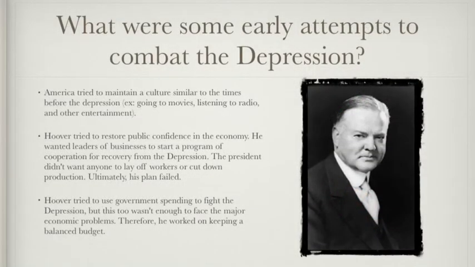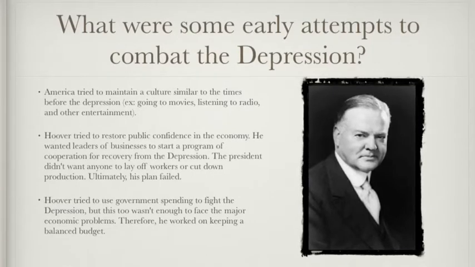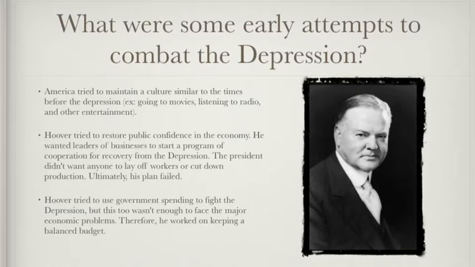What were some early attempts to combat the Great Depression? America tried to maintain a culture similar to the times before the Depression, like going to movies, listening to the radio, and other entertainment. President Hoover tried to restore public confidence in the economy. He wanted leaders of businesses to start a program of cooperation for recovery from the Depression. The president didn't want anyone to lay off workers or cut down production.